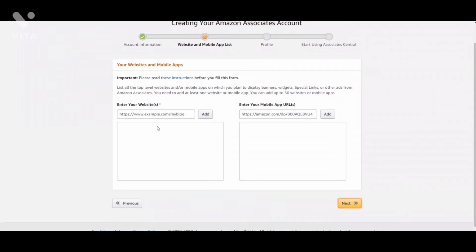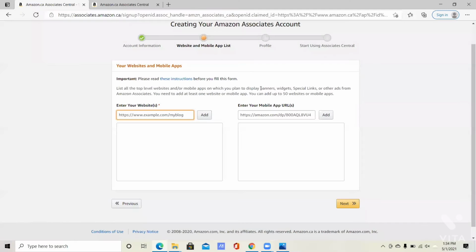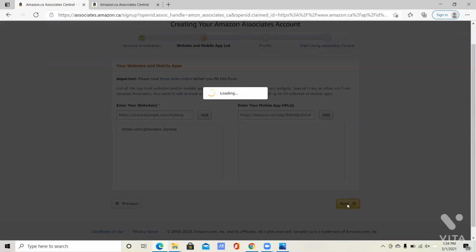In here enter your website, so you can enter any website like Instagram, Facebook or TikTok, where you think your traffic comes or your audience is coming, like TikTok or Insta. So I will add my TikTok here. You need to enter here and add, and this is my TikTok ID. Next.